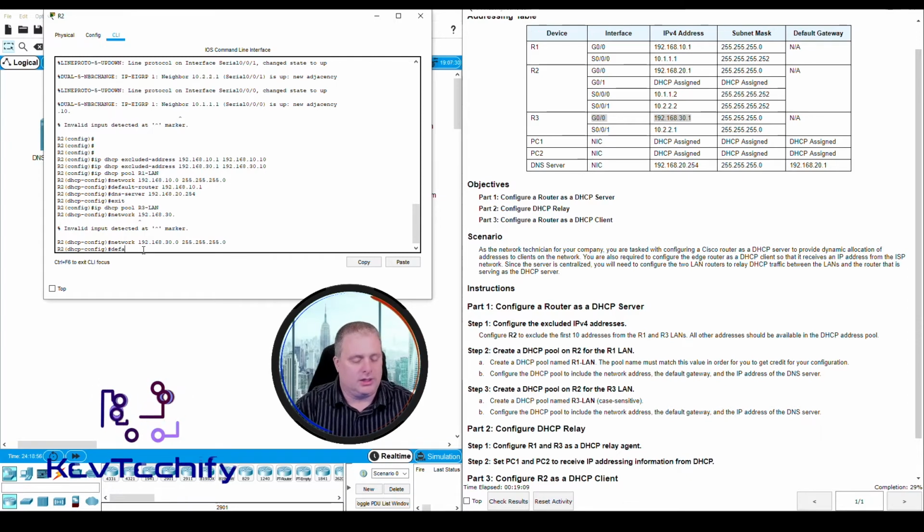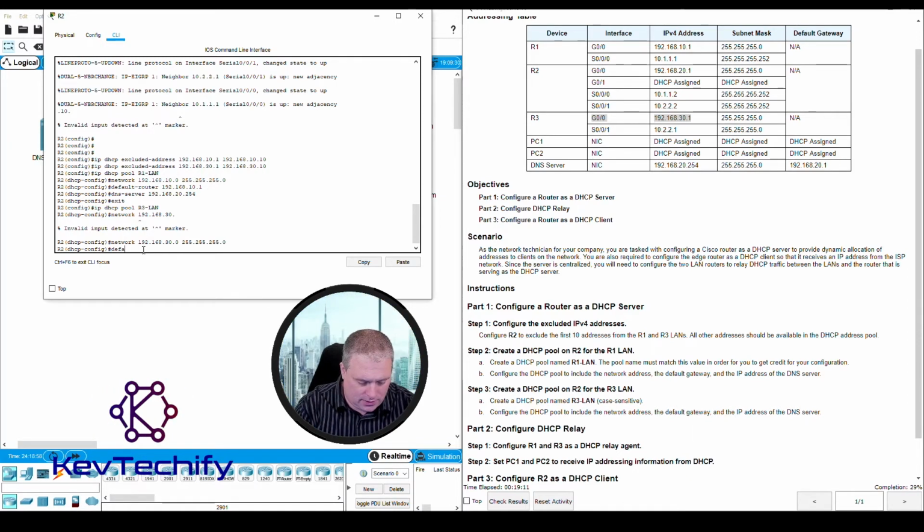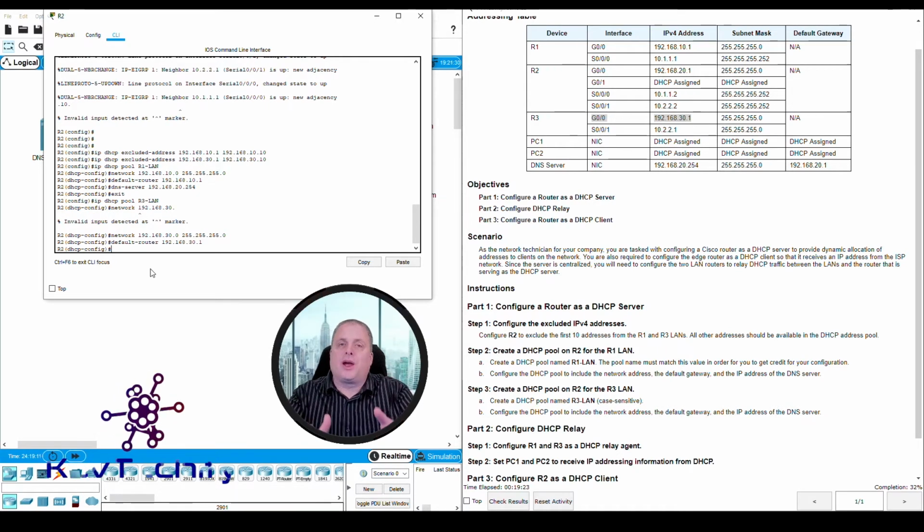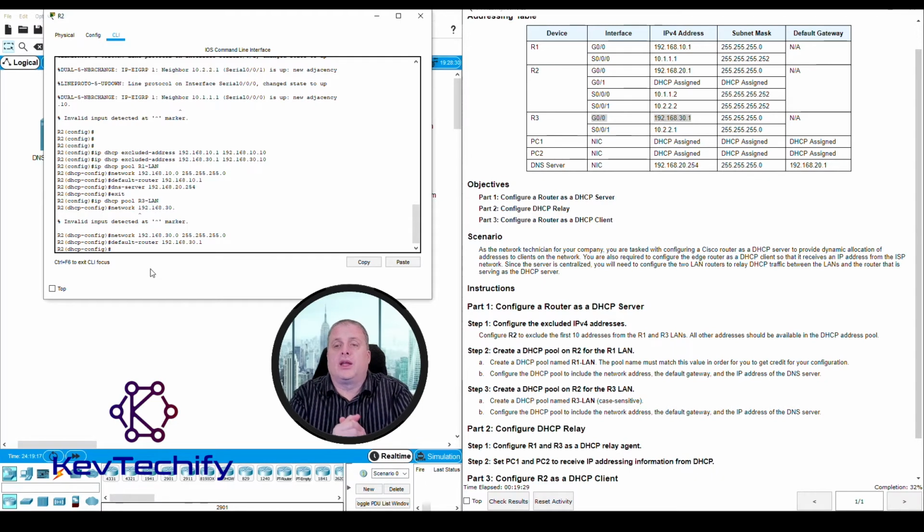Default-router. I spelled that correctly, and then 192.168.30.1. Once again, friendly reminder, no news is good news on the Cisco operating system. I didn't get yelled at because I had an error, so we're assuming the command is correct.